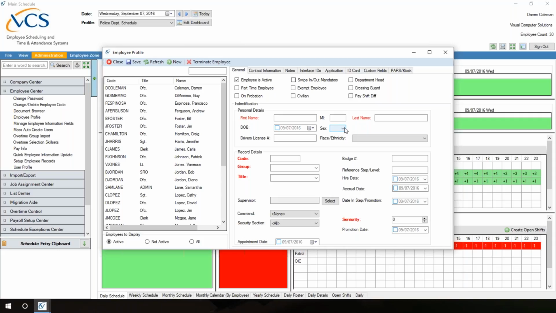The employee's sex or gender, this is optional as well. And it is mostly informational, with the exception of there are some rules in the replacement policy that can be set up by the employee's sex or gender. Most often I see those used at correctional facilities where maybe we need to offer the overtime only to female corrections officers or male corrections officers, depending on our staffing needs. Okay, so out of all the information up here in this top personal details section, first name and last name are the only required items.